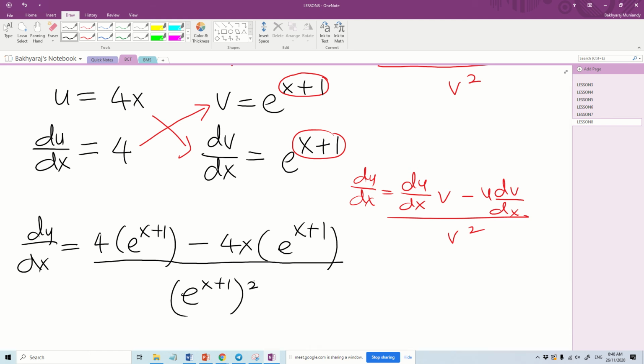Okay, so you cannot cancel like this. Don't go and cancel like this. This is all not allowed. If you cancel, then something is already wrong. It is really not acceptable. So what you need to do is factor.